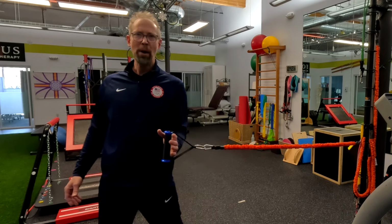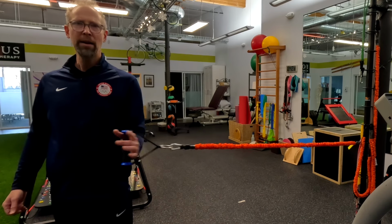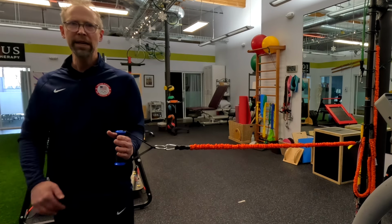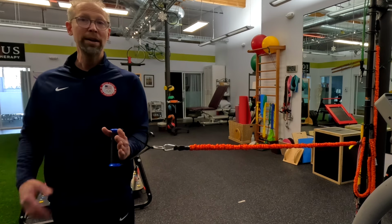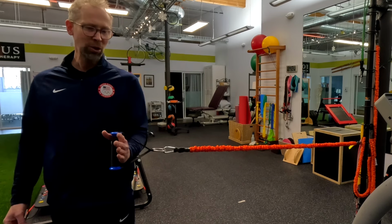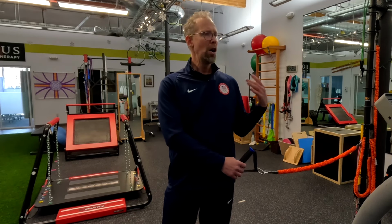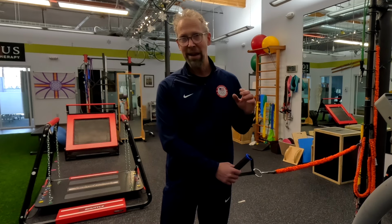And then step away from the anchor. And at this point, the anchor is now pulling very hard to pull my hand away from my body, and I'm just holding it in position. So this is with little tension. There's a lot of slack in that band. And then this is with more tension, and I can feel quite a bit of good work happening in my shoulder. What I love about this is because your shoulder is not moving, oftentimes you can do this in the earlier phases without a whole lot of pain.